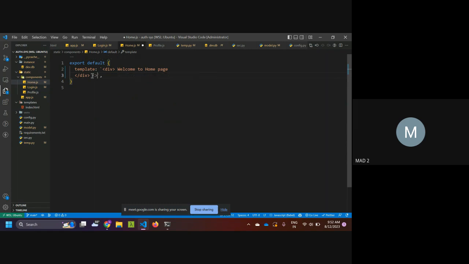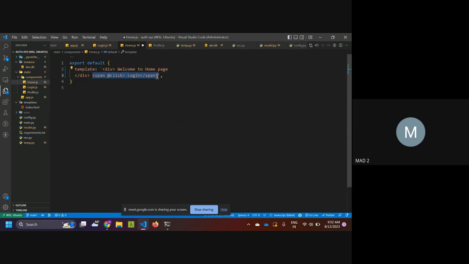So what I will do is define a span element, and then we will say login. No, I don't need this span element.